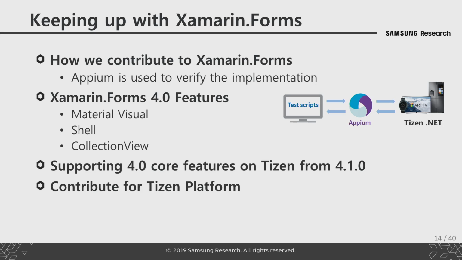And Xamarin.Forms 4.0 has been recently released, and it has a lot of cool features. When it comes to the UI, they have Material, Visual, Shell, and CollectionView. We'd like to make sure that Tizen does not hang back in the community, so Tizen is also supported for all those cool UI features. We just needed a little more time to follow up to the latest. Support for 4.0 core features on Tizen comes with Xamarin.Forms 4.1.0. So now you can contribute for the Tizen platform.